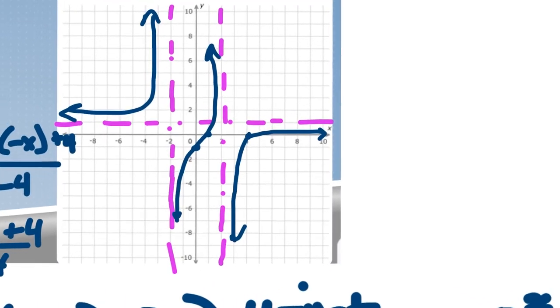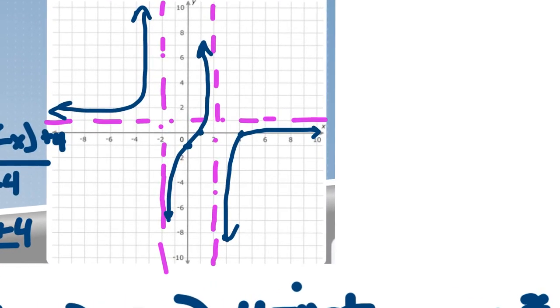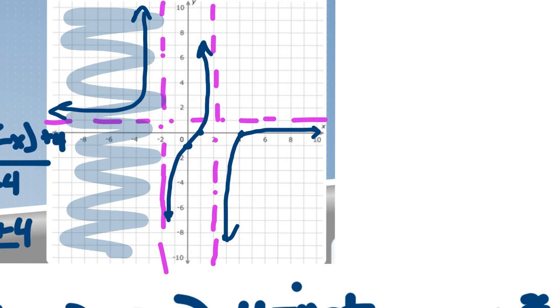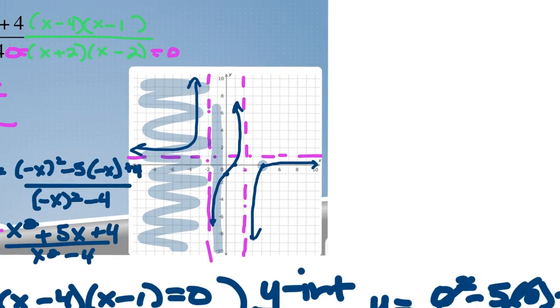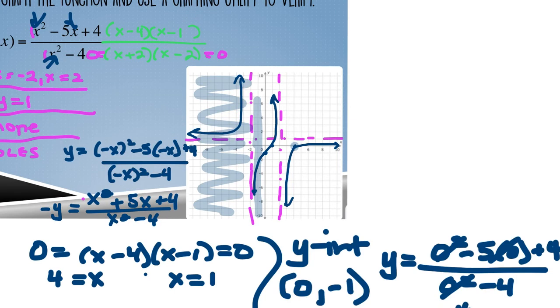So to be sure that what I'm doing is right, I'm going to plug in something like -3, because that would be in this range. So I want to plug in a point in this range. I already have the point on that side, and then I would plug in a point from this area here, like -1, to make sure that my curve is going down.